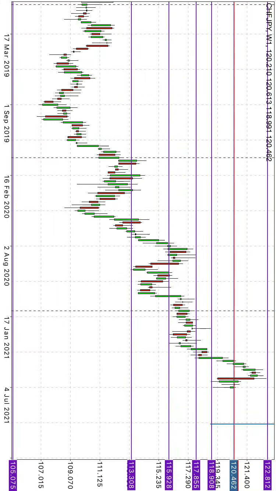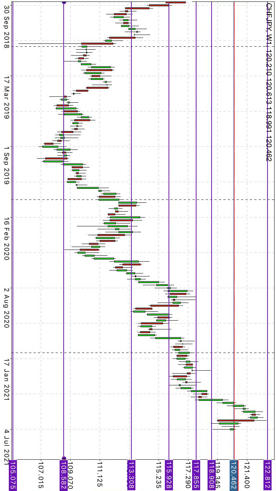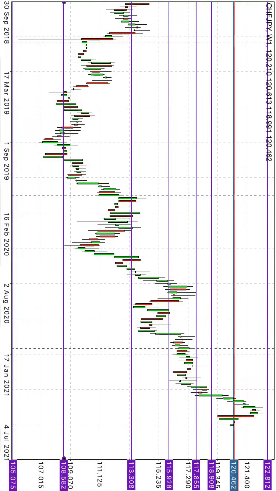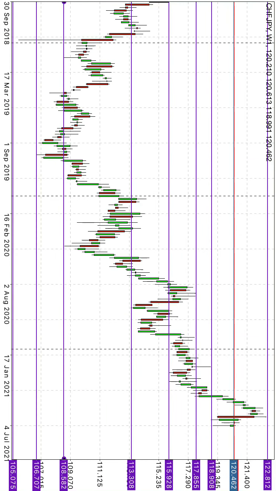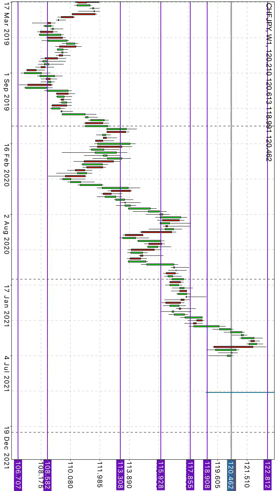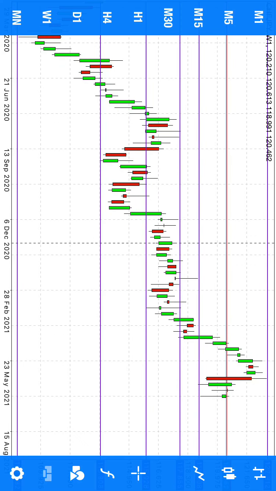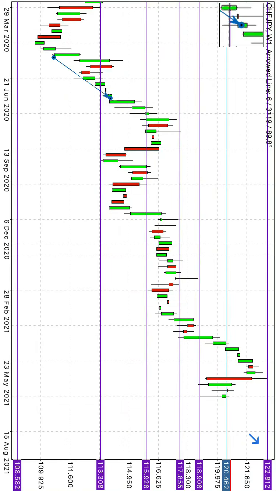And then also on a weekly, I'm identifying all my obvious support and resistance. So even on weekly, I'm done identifying my obvious support and resistance. And then on a weekly, the structure of the market is an uptrend, because if you can check, prices are creating higher highs, higher lows, higher highs, higher lows, higher high.